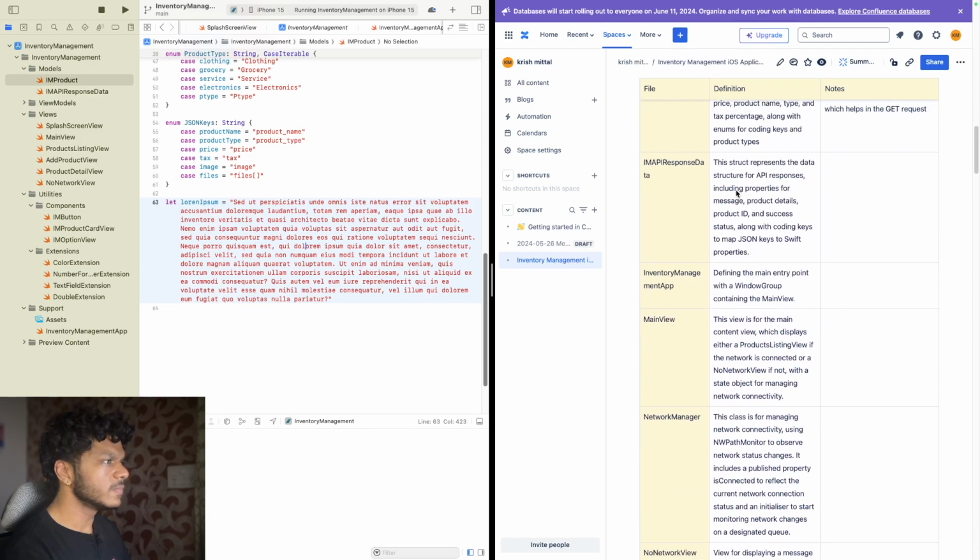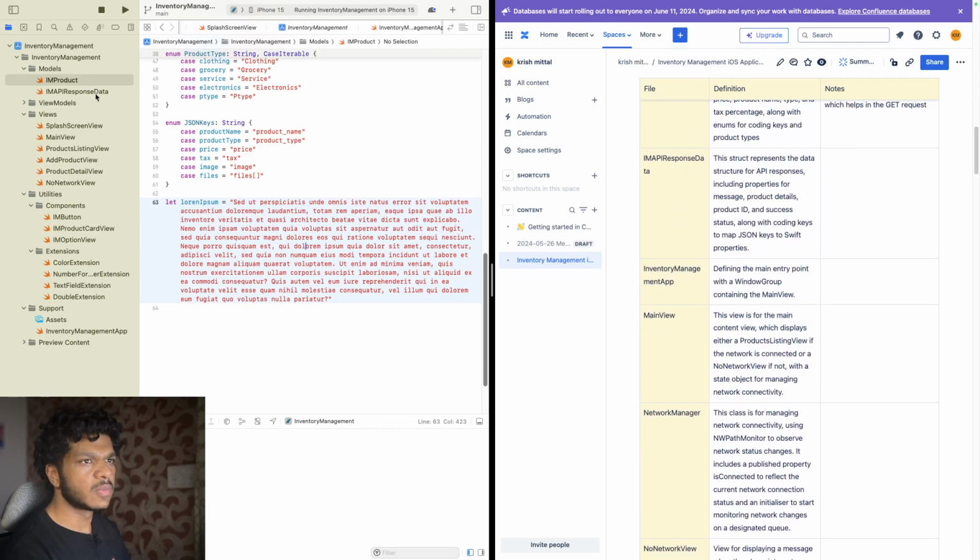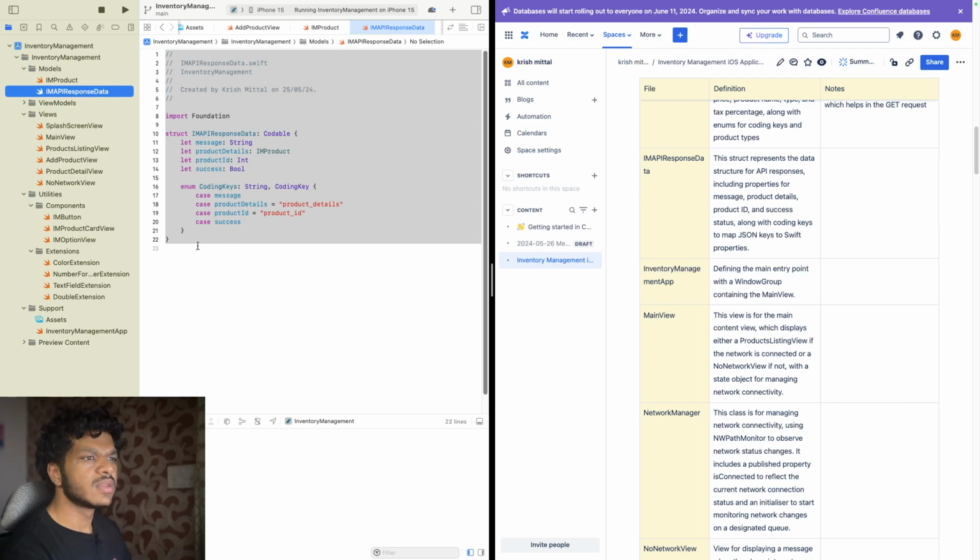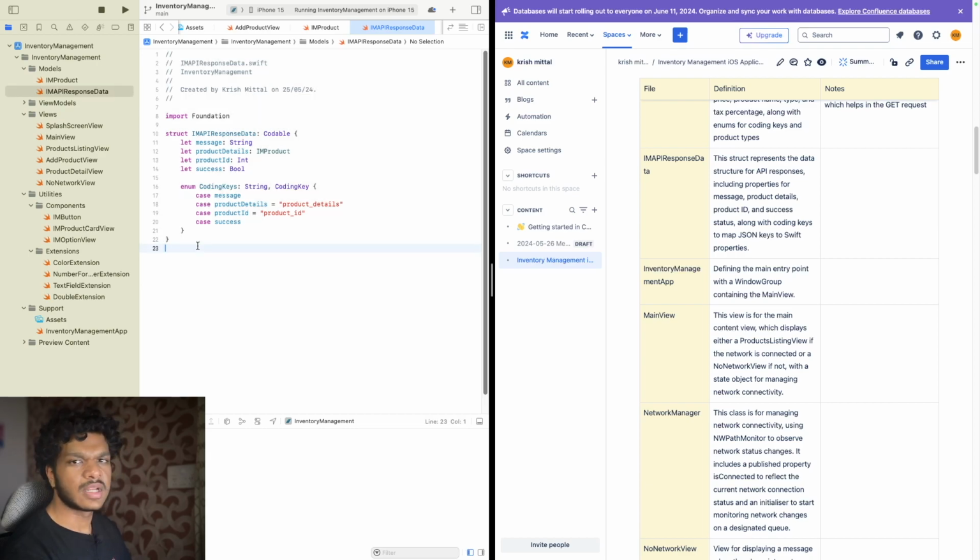Our second model was the response data model, API response data model. This again just helps us in decoding our response and displaying the return message that we get from the API to the user, which we're using in the alerts. As we saw earlier, we had a success alert and we had a message that your product was successfully uploaded. If it was not, we could have received something like error, this contains foul language.